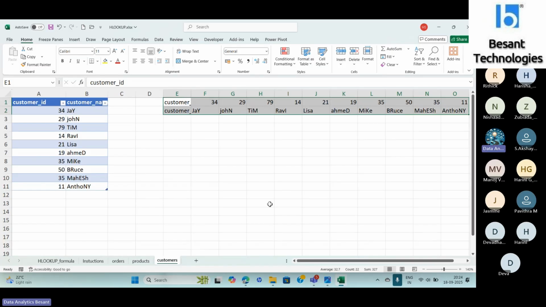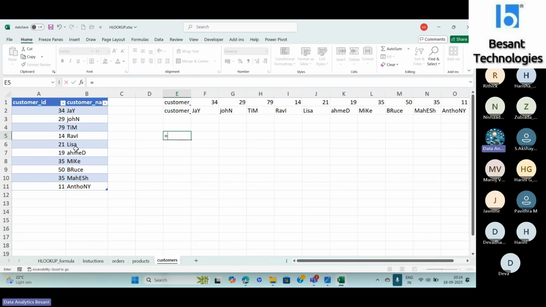But yes, for transpose, you have another method of converting this to a row header, equal to TRANSPOSE. But for this particular function to work, you should have 2021 or newer.